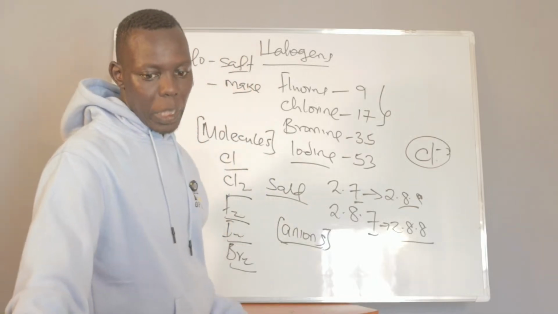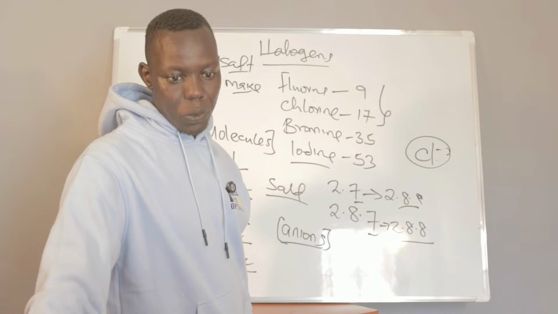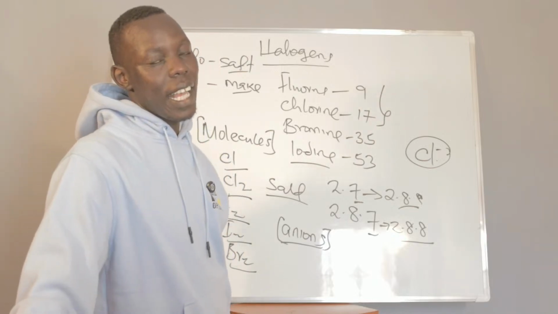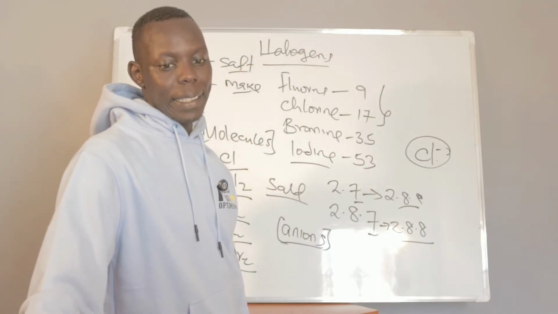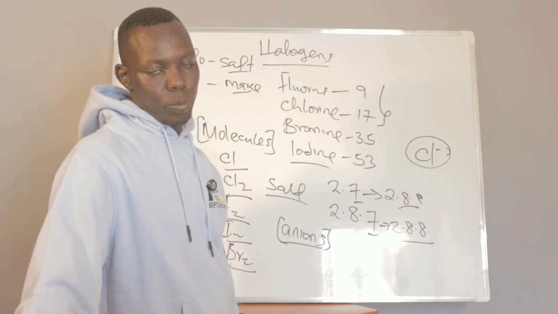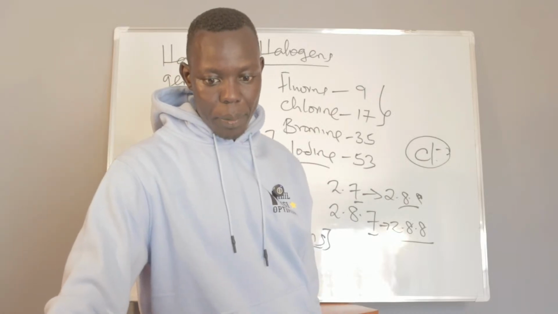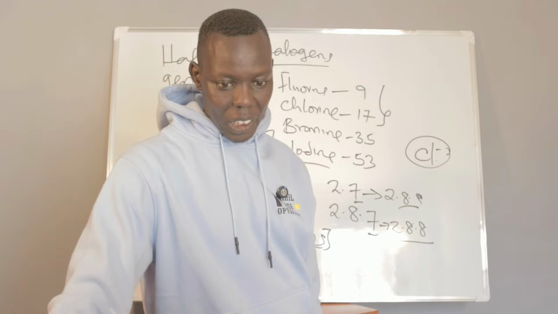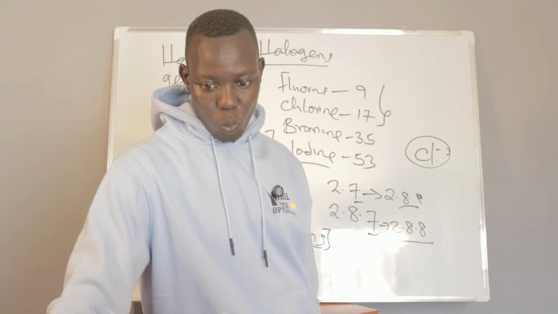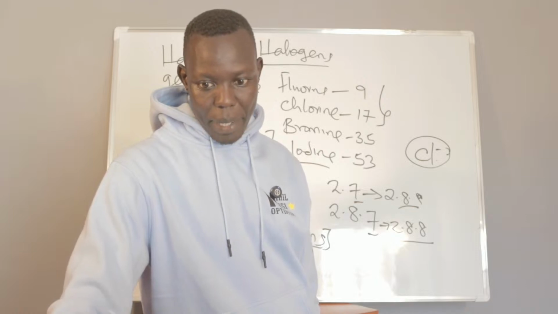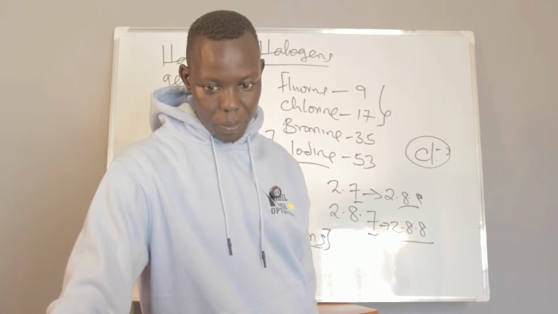Up to that point, there are two things I would like us to check on. I would like to look at the gradation of the size down the group. As you move down the group in halogens, what happens? I will be asking it in terms of questions. Then we discuss it. I've prepared questions for you, so I will be displaying the questions in the chat section. Then we answer that question the way we want immediately.